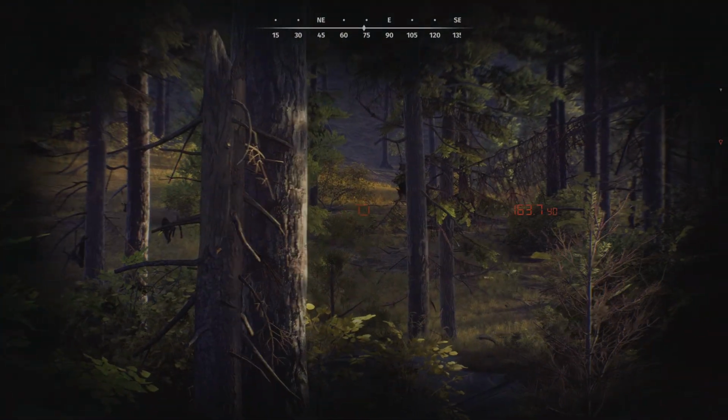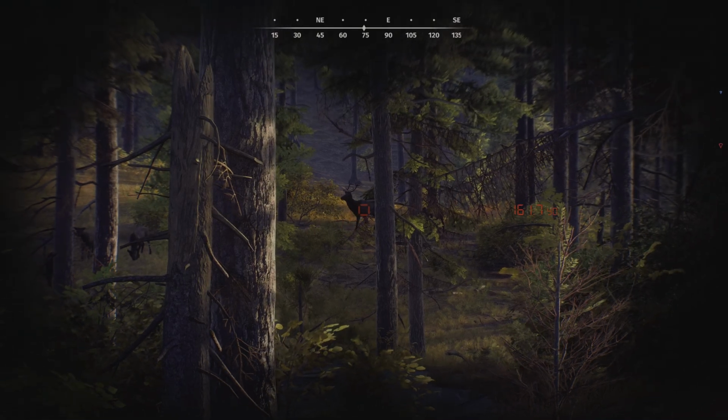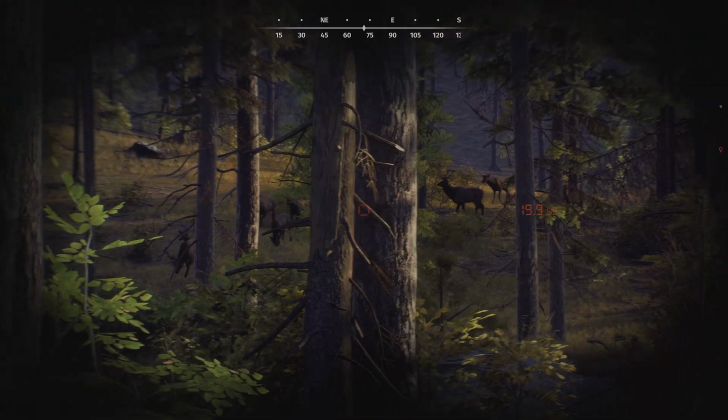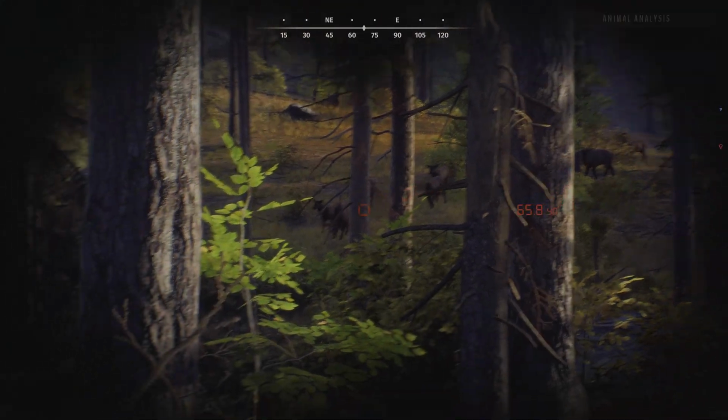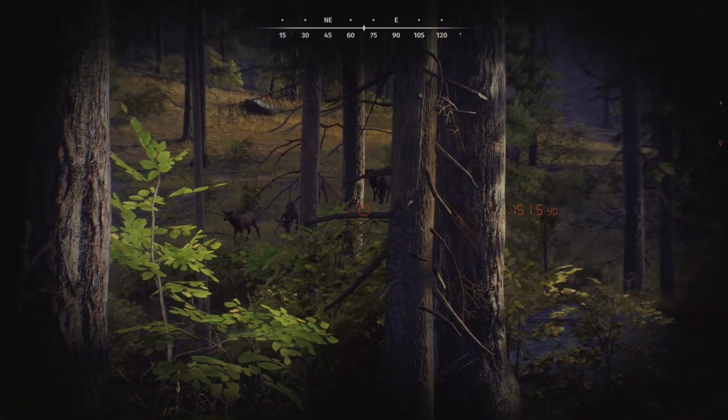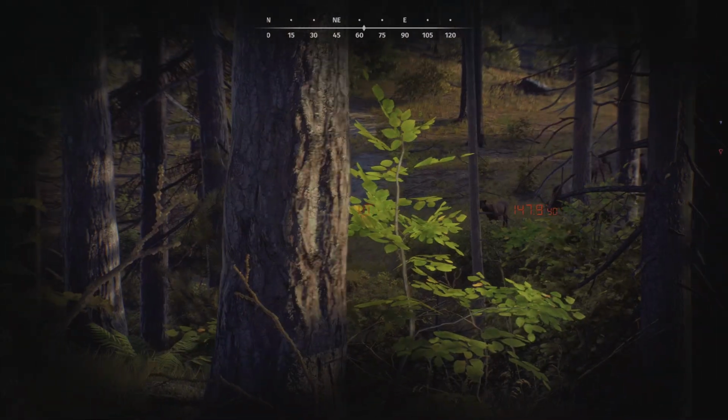All right, guys. So to end out the video, here we are on some elk yet again. We have a 1-star mature. He's probably the best one to take, and we actually have a 1-star young that looks pretty good, man. He's got some real potential.